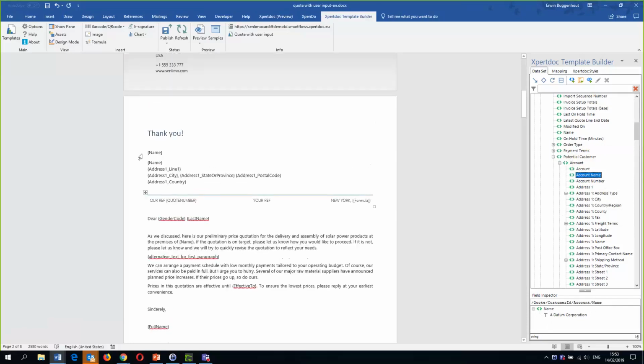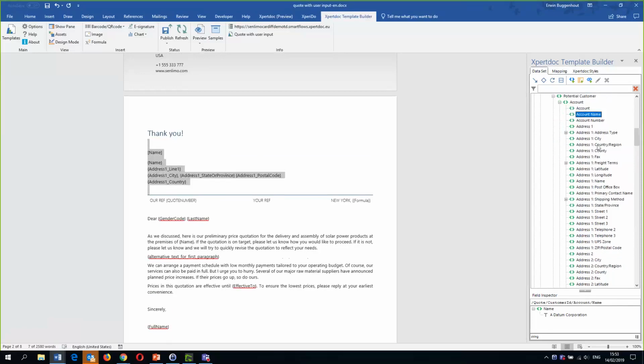Conditional stuff. Say that you want to only show this mapping in the entire block over here, provided that your customer lives in Canada, for instance. How would you do that? Well, it's a three-step process. First thing is you find a field that you want to use in your condition, like address one country region, and you can see that the value here in this case is USA.